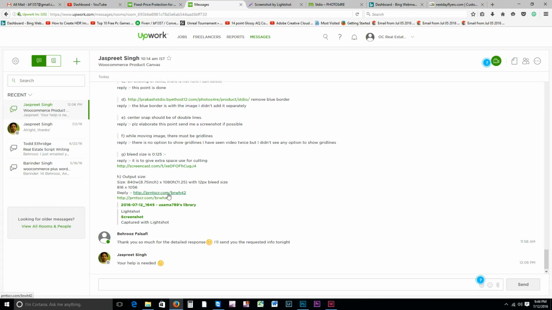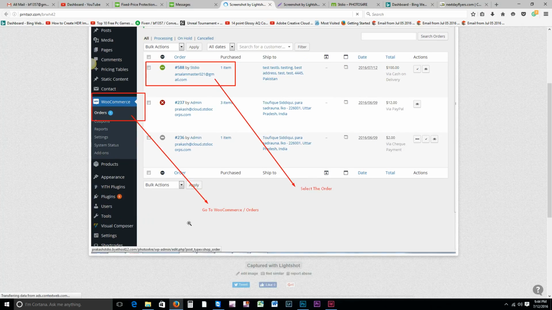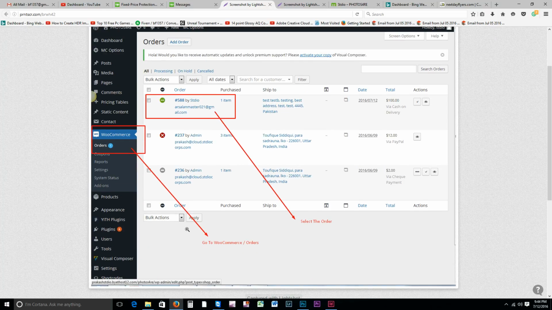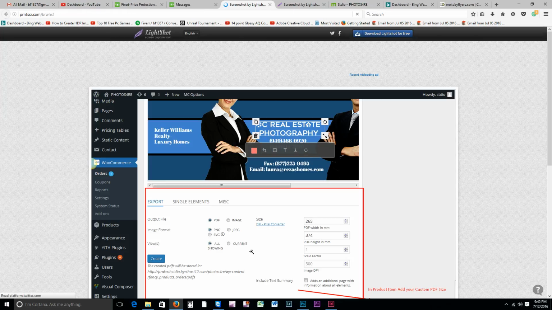This link you sent me, I believe you're telling me that every template that is designed goes in the order link under WooCommerce, and it tells the detail of who has made this flyer. I mean, this template, who has edited and created this flyer. And now this link right here, I'm not sure.